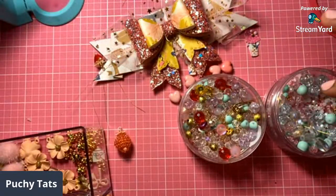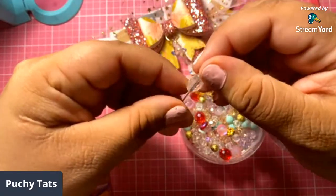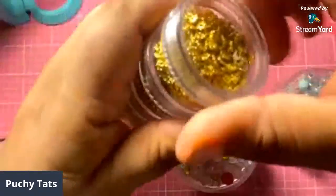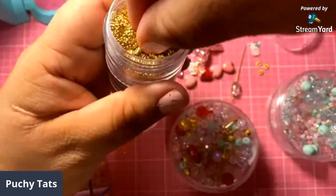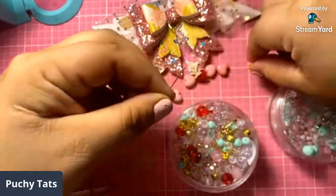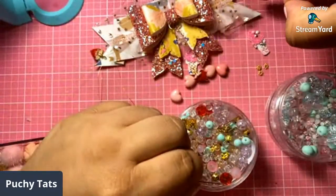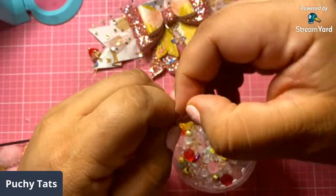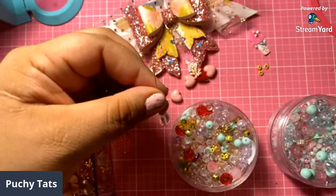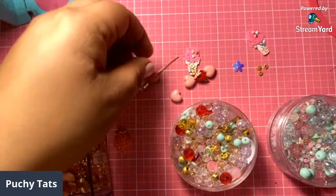Let's do our beading. Let's use this one. Let me get my dainty spacers — you guys can get these at Pretty Mix Studio. You guys know these are my favorite to use on my dangles. What other colors are in here? The mustard yellow. I still want to add — let's make the strawberry by putting the heart and our little sequins from Pretty Mix Studio. Where are the yellow ones?